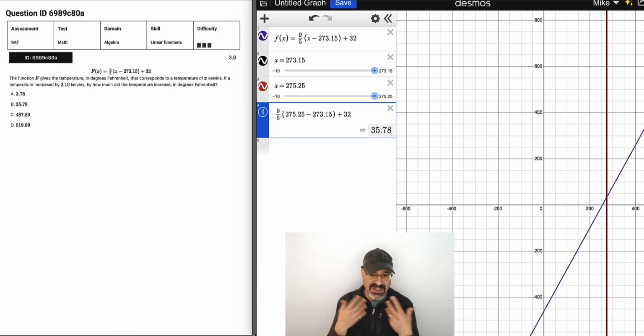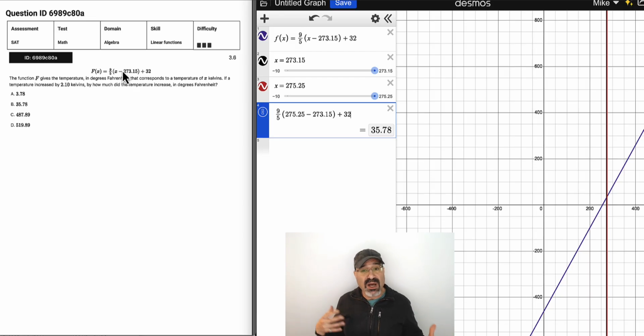I think that it's actually easier than having to plug it all in. Just look at it. You can see that in this equation, we're subtracting 273.15 from the number in Kelvin degrees that you're given. Then we're multiplying it by 9/5. If the degrees are being subtracted, then their size isn't changing. But if the degrees are then being multiplied by a fraction, now their size is changing. Well, how much of a fraction are they being multiplied by?